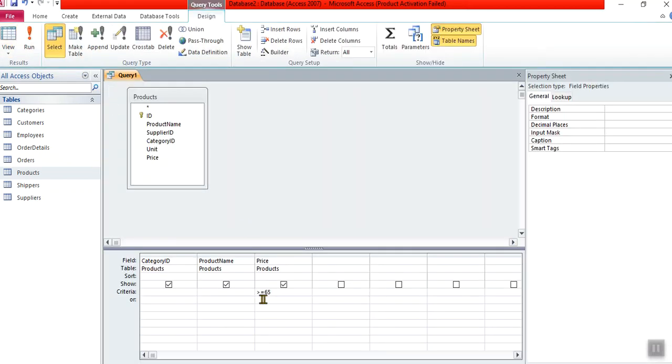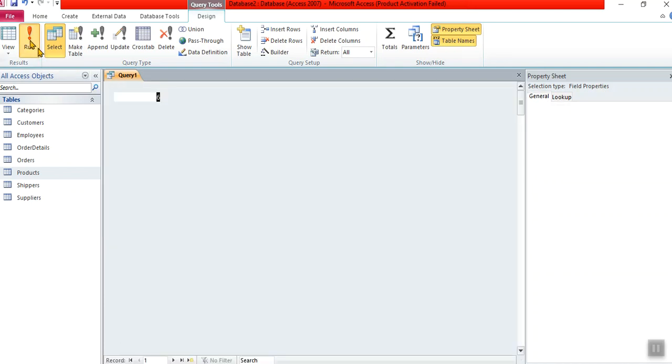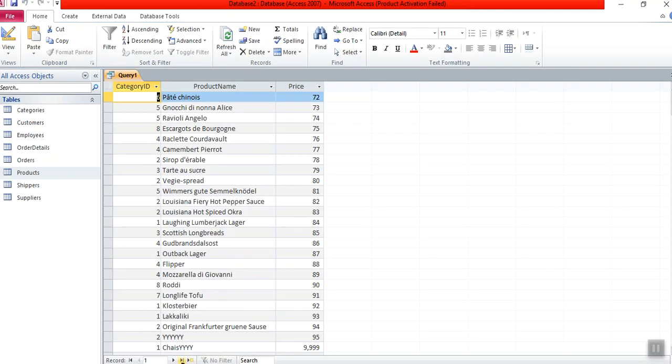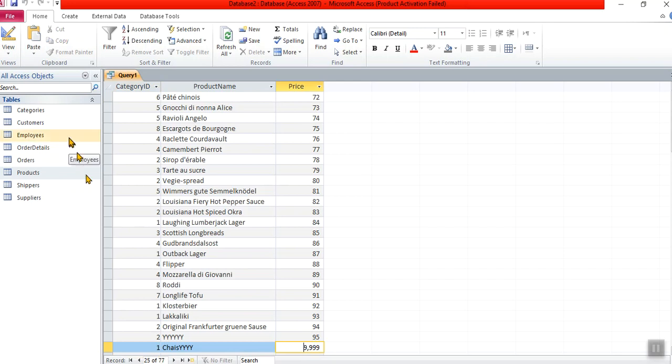Now I'm going to show you a not equals. So if I go not equals 65, I'll get all the records except for those where I've got the value 65. But can you see how I made the not equals? It's a bigger than and a smaller than sign. So when I run this, it tells me that I've got 77 records, so I've got 77 records where the value is not 65.